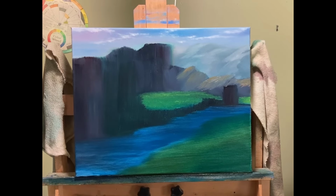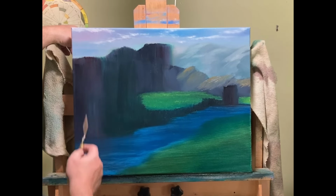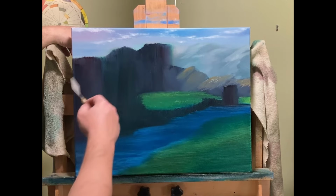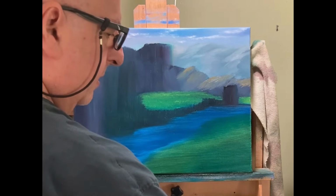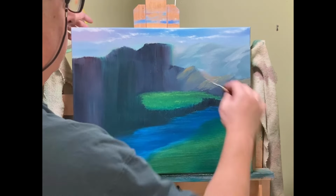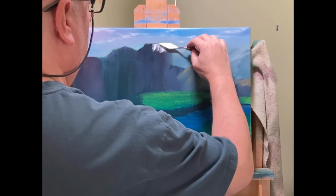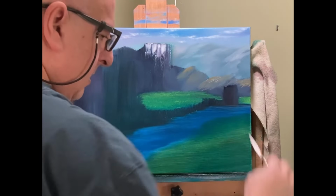Okay, so now what I'm going to do, excuse me, I'm going to have trees or something that's going to go up into here like they normally would be in real life. So what I'm going to do is take white with this dark, and I'm just going to slide down with the knife. I'm going to see how that looks. Put my finger in yellow. Any good? Let's see how that goes. Yeah, just like that.